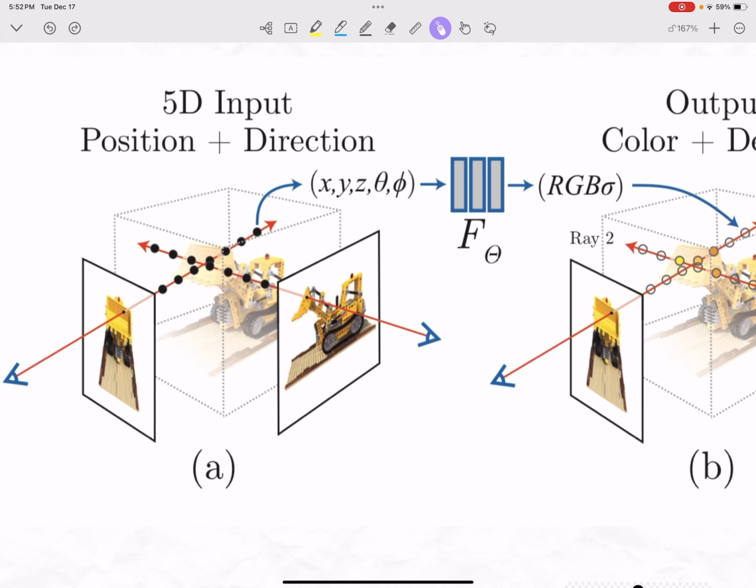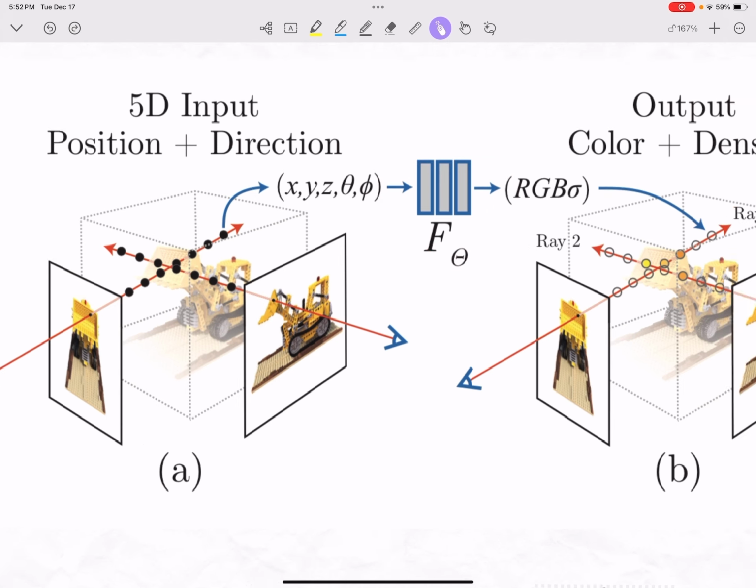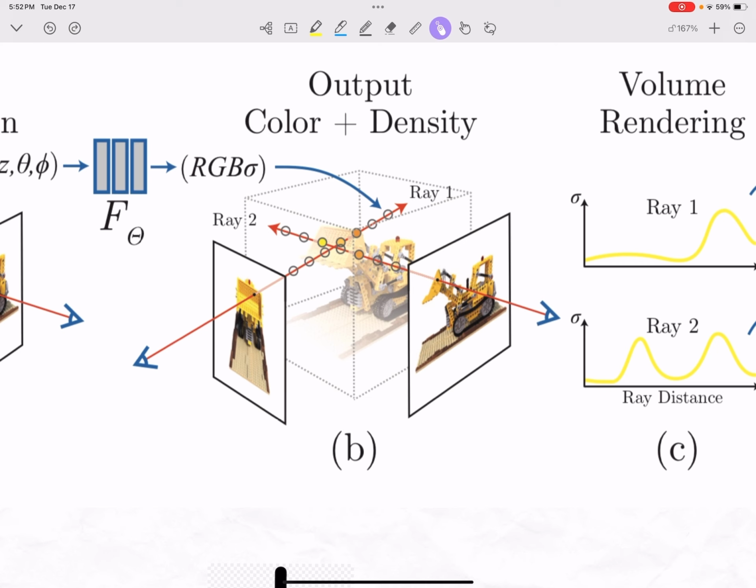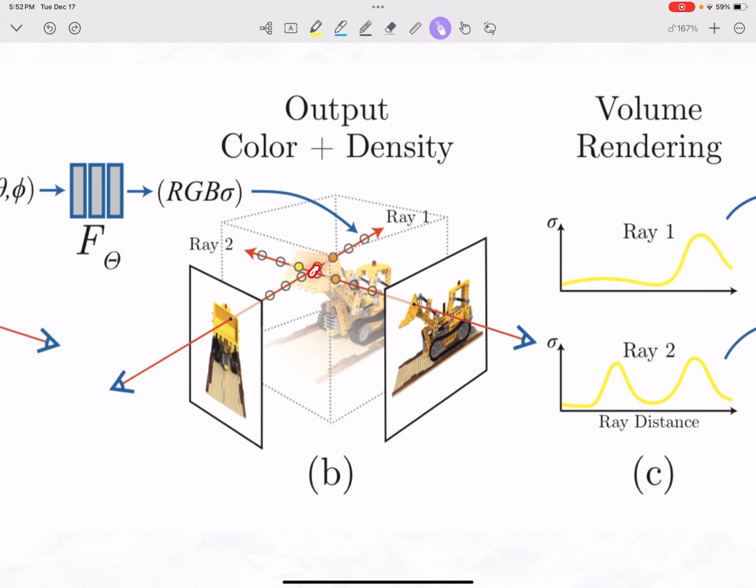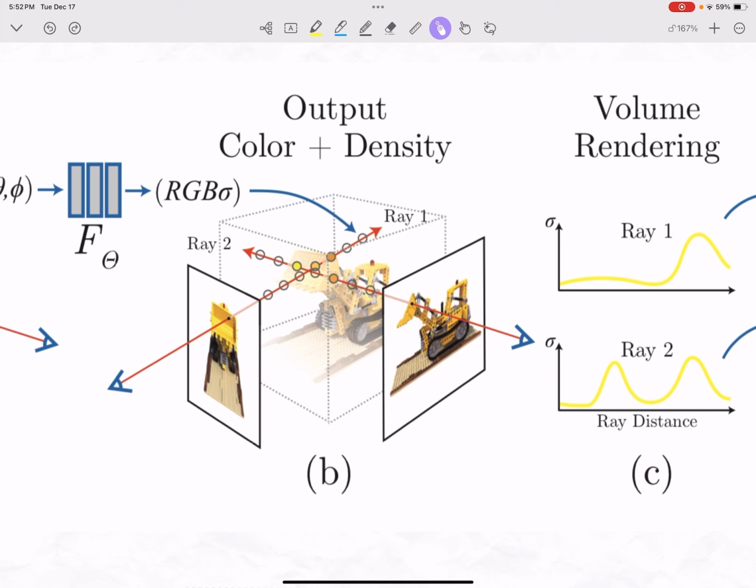I'm going to evaluate these points that I sample along the axis, and then I'm going to get the color and the density of every one of these samples. So if a point is on that attachment of the truck, I'm going to get different shades of yellow or orange, and here the color would be empty, would be nothing, or the density would be low, and whatever's on the attachment of the truck would have a high density. I'll have all of this information across that ray, and the same thing for this ray as well.